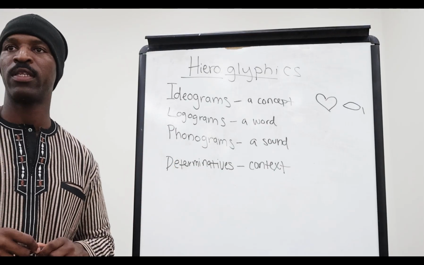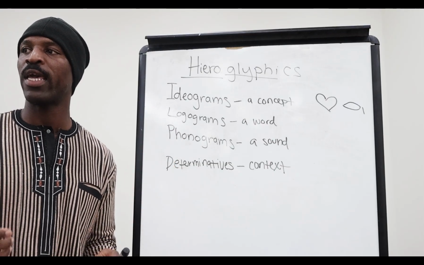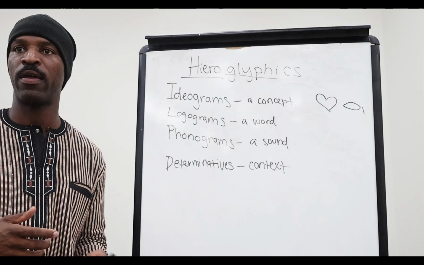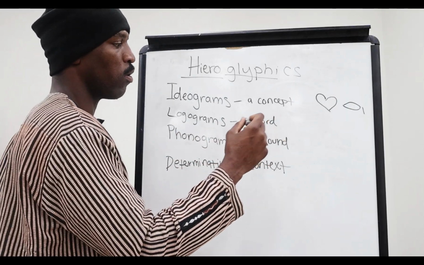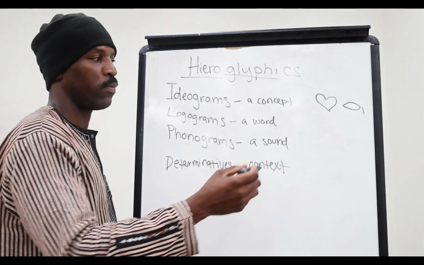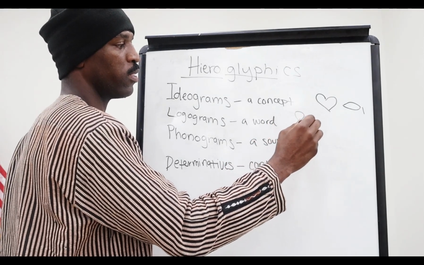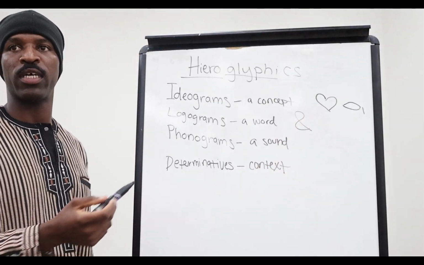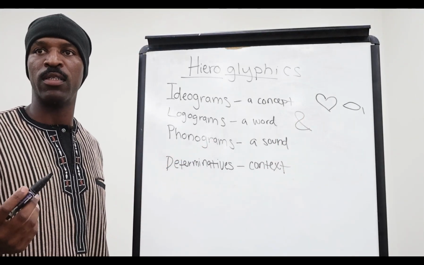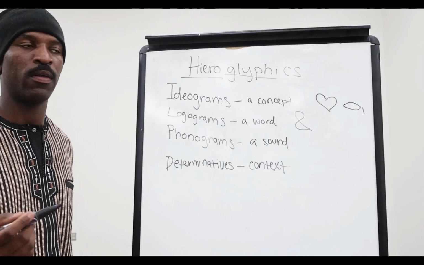Logograms are something that you need to understand the language in order to interpret it, right? So a logogram represents a word. For instance, if you don't know what this symbol means across cultures, that's called an ampersand in English. There's no way you're gonna know that unless you know English, right?